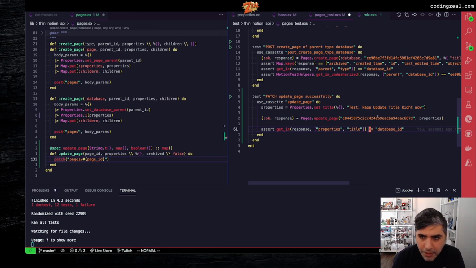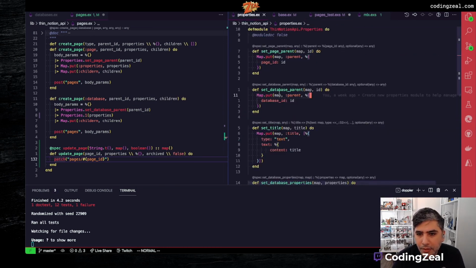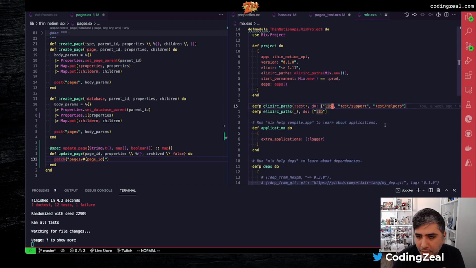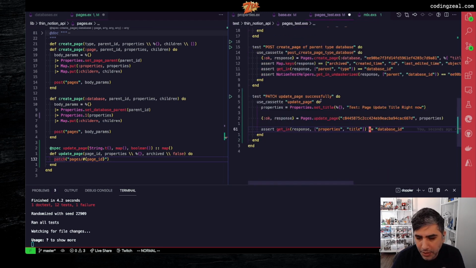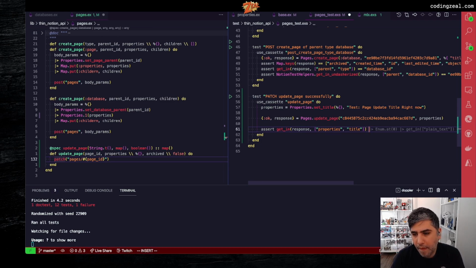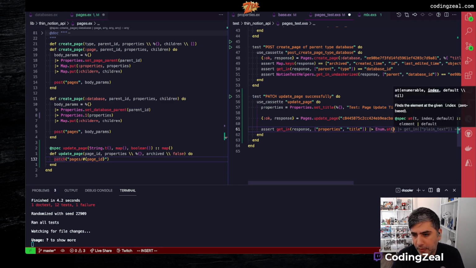We go properties, title, text, and then it would be an array. Actually, yeah, enum at 0.